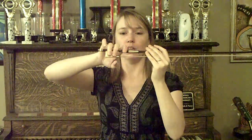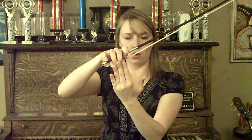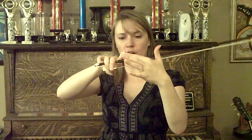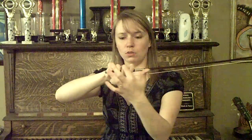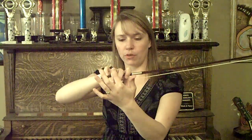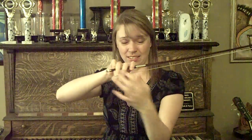First, set your basic bow hold. If you don't know how to do this, you can check my video on how to do the basic bow hold, and I'll have later videos on how to do a more advanced bow hold with your thumb in the middle. The most important thing is that your thumb remains curved, your fingers hang well over the frog, your index finger isn't too far out or too far up, and that your pinky is sitting rather close to your ring finger and that you're not pressing so that your pinky doesn't bend in like this.